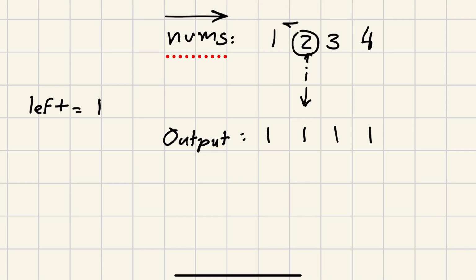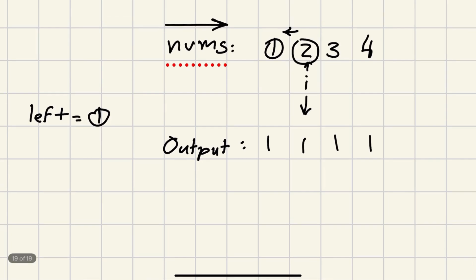Everything to its left is just this 1, which is also the 1 here. So multiply it by 1. And we want to update this 1 by multiplying it by the number itself, which is 2. So it becomes 2 times 1, which is 2. And this makes more sense now when we are in 3, because here we want to multiply by everything to the left of 3, which is what? That number is just 2. So 2 times 1 is just 2.